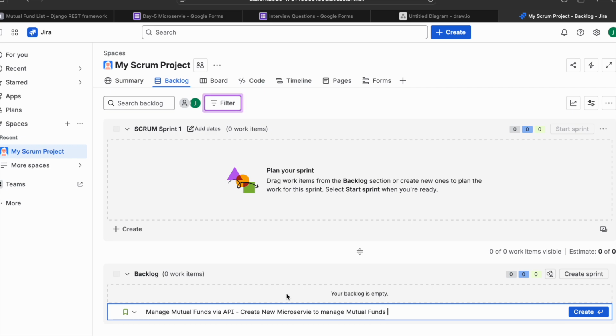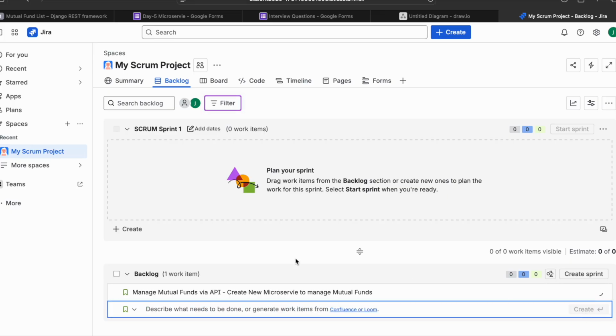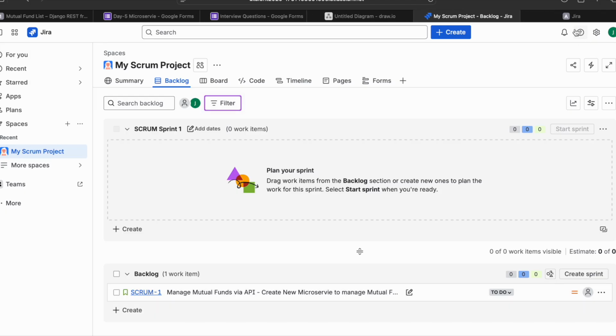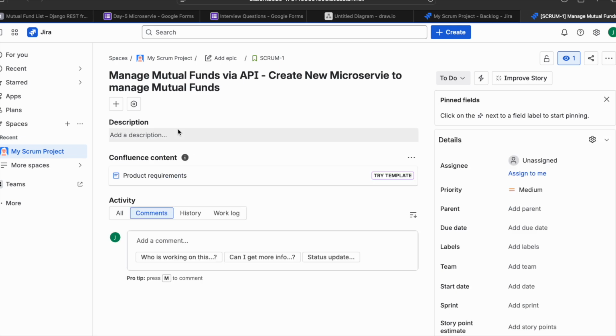We are only focusing on the functionality piece of the microservice in this demo. Just to let you know, if you think it is very easy to create a microservice, that's wrong. The project is going to take one or two months based on the business requirement. Just for demo purposes, I'm explaining only this one functionality.